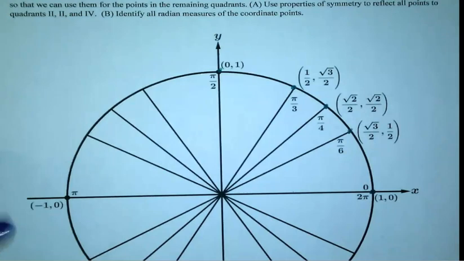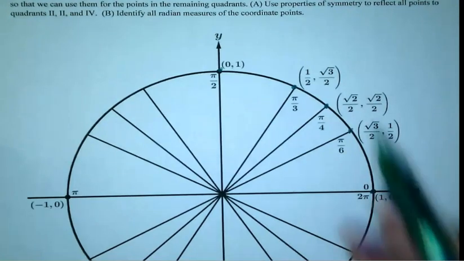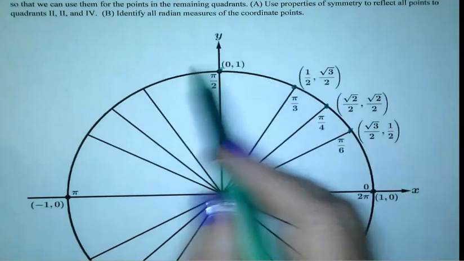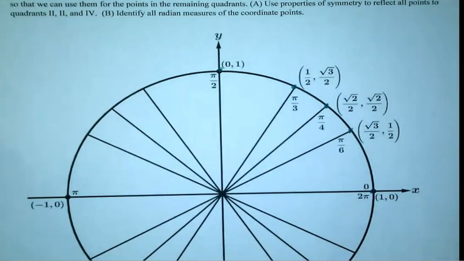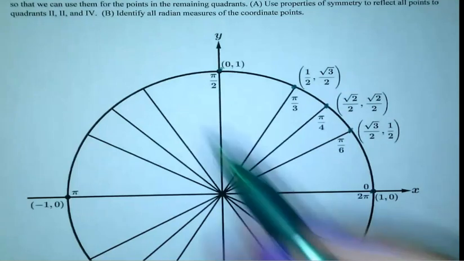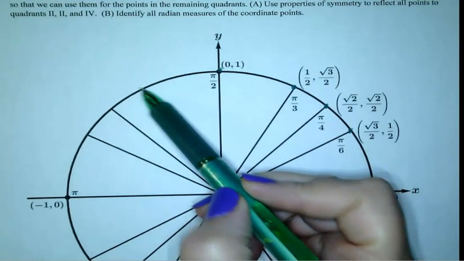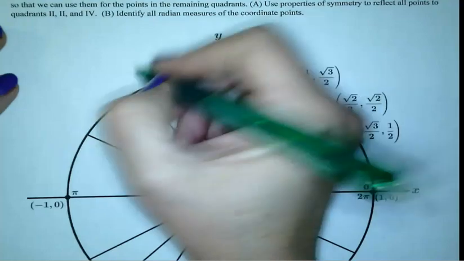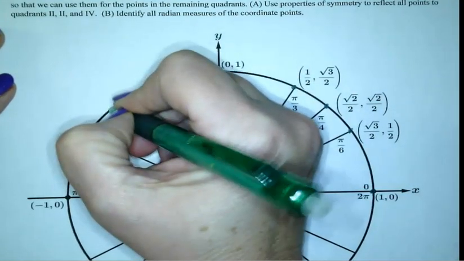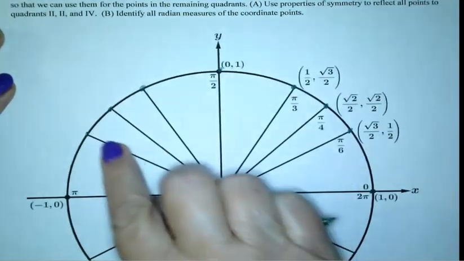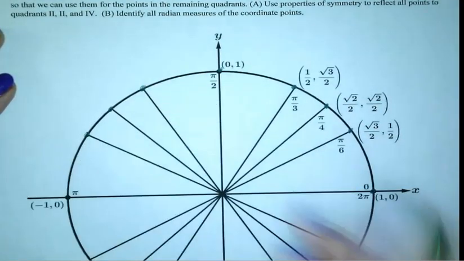All right, so what I want you to do now is pause your video and move and transform these points into all the quadrants and come up with the radian measure. So we're going to count all of these lines by radian measures, and then we're going to have a coordinate point on all of these. So think about this as having 3 dots. Here, you're going to write the radian measure inside. You're going to write the coordinate on the outside.